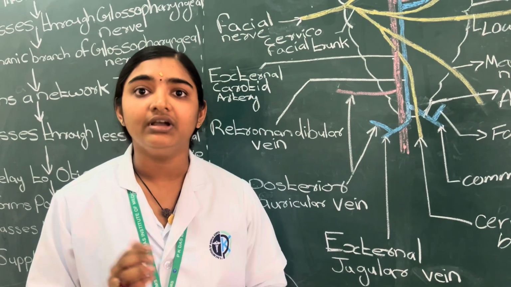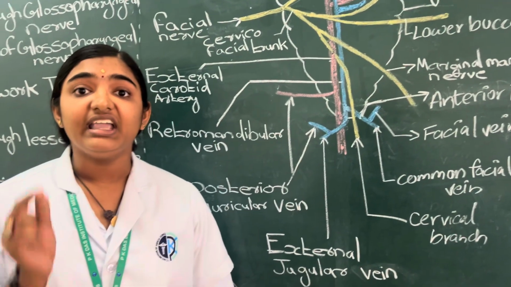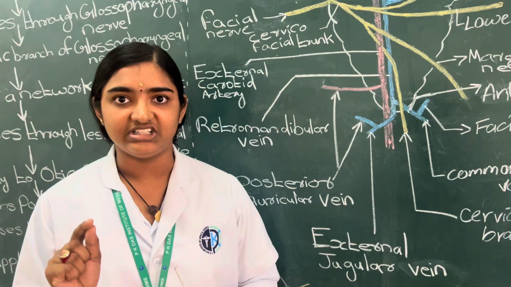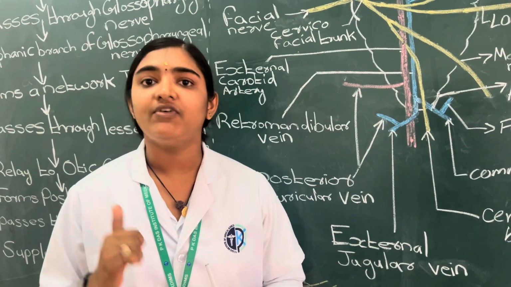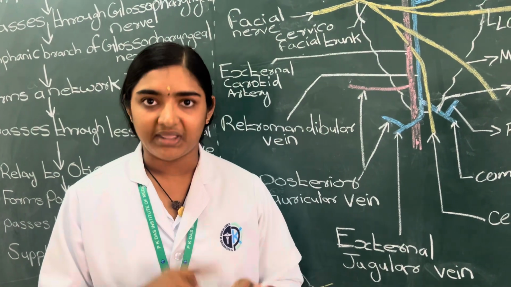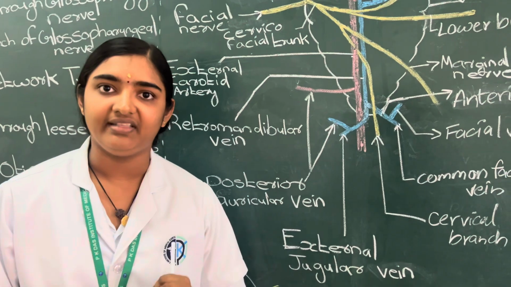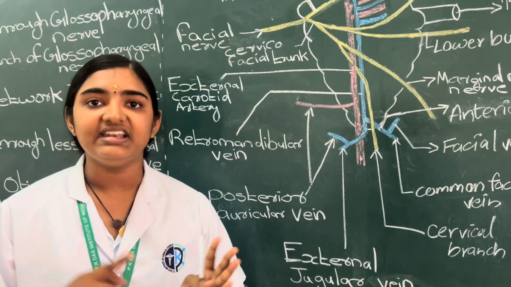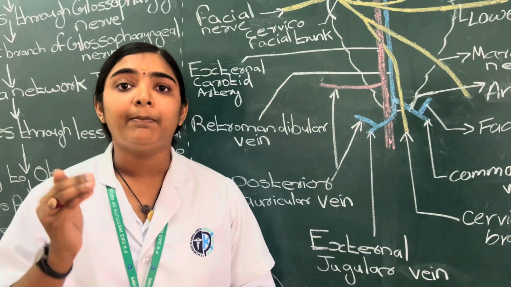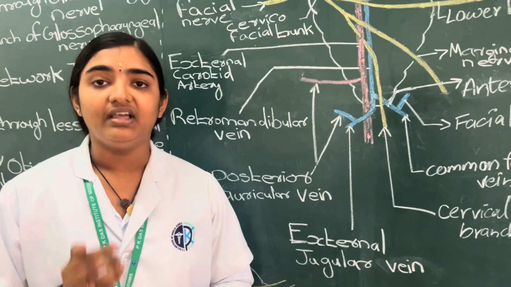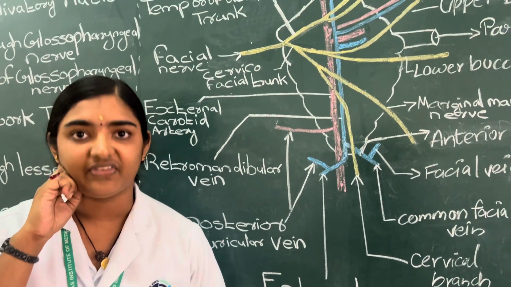So, let us have a quick look at the external features of the parotid gland. It is an inverted three-sided pyramidal structure. It has an apex, four surfaces and three borders. Which are the four surfaces? The base or superior surface, superficial surface, anteromedial surface and posteromedial surface. The three borders are the anterior border, posterior border and medial border. The apex projects downwards. The base or superior surface projects towards the external acoustic meatus.